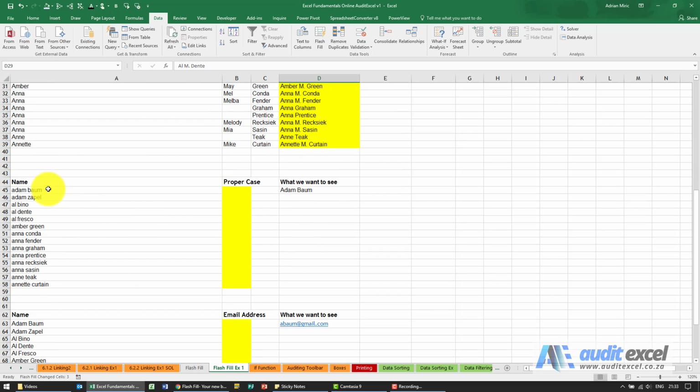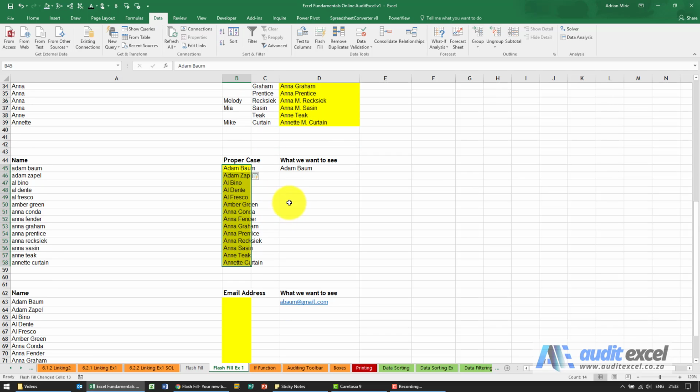Down here we want to turn this into proper case. If you've got very long names, you don't want to have to retype them, you can just copy this section. For now we're going to paste it here and make the change we want only on this one. Okay, so I've got that, I want to see that, highlight it, Data, Flash Fill, and you'll see it goes and puts capitals on the first name and surname.